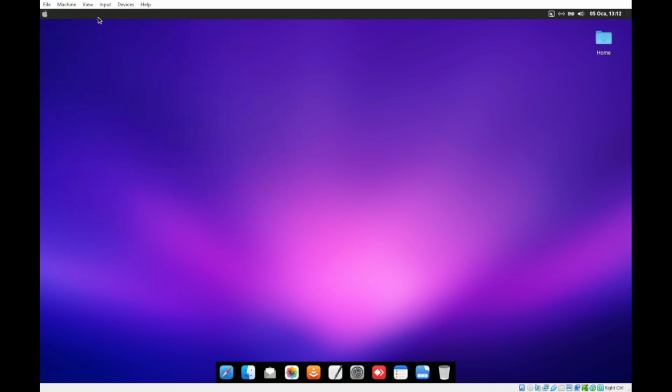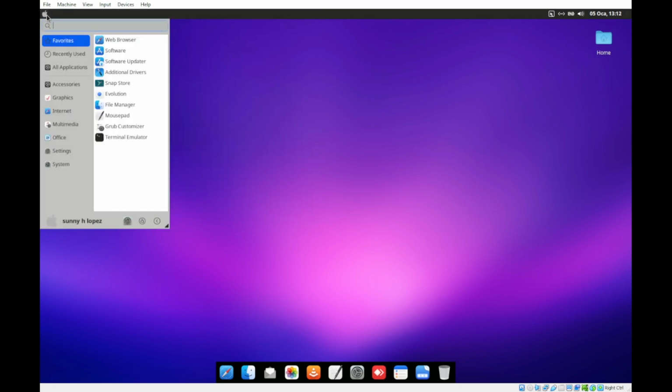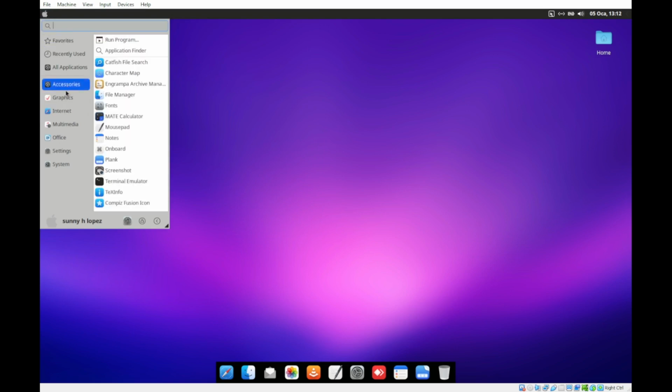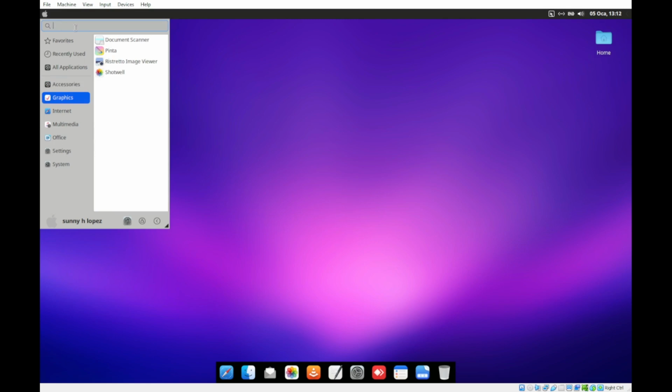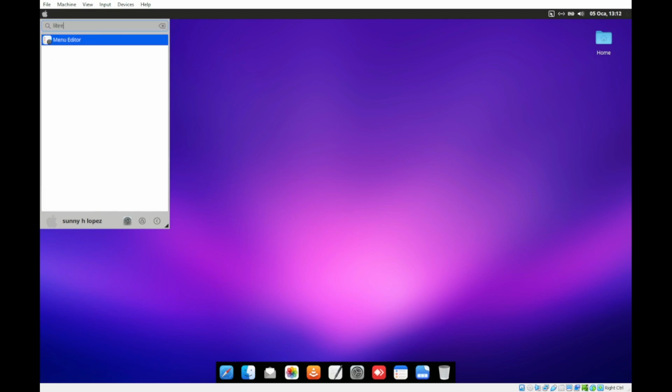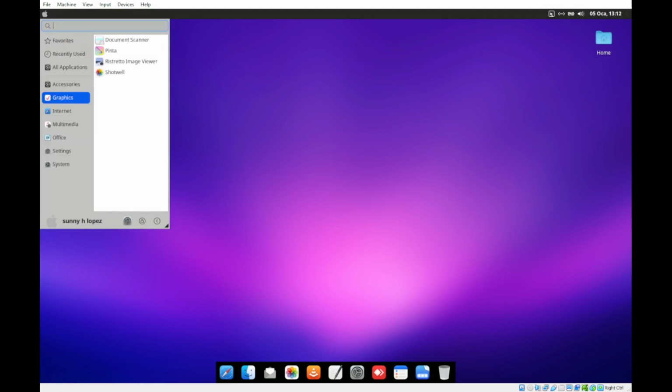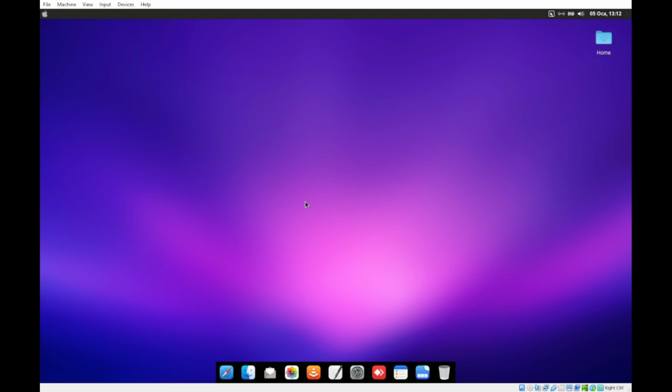Okay, so to close. Now let's try to see if there are also Office applications installed on our system. Let's try to type Libre. Okay, there's no Office installed on it yet. So again, since this is basically an Ubuntu-based or Debian-based distribution, we can just use sudo apt-get in order for us to download and install the Office.